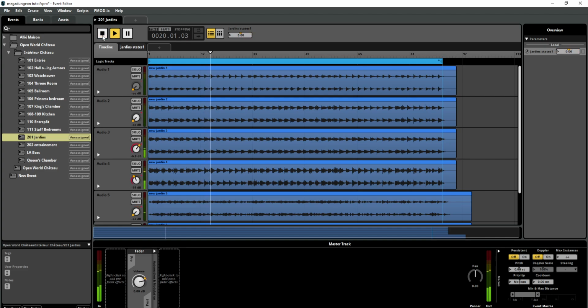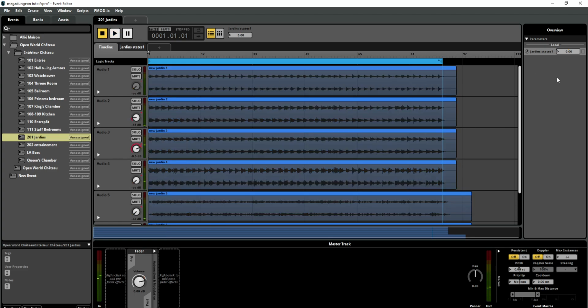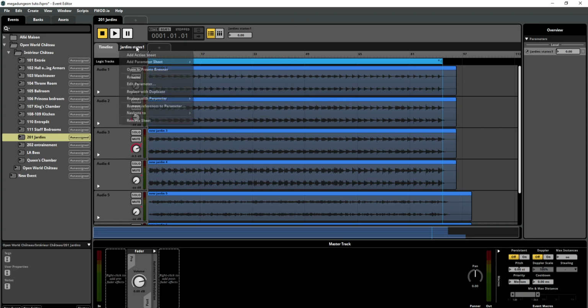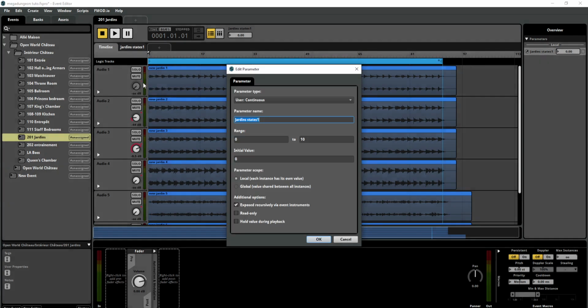So how does this work? Pretty simple. You see here you have the timeline. Here I already have something. It's called jardin states. It means garden states. You click here on the little plus and you add a parameter sheet, and you create a new parameter. I'm gonna show you in edit parameter here.